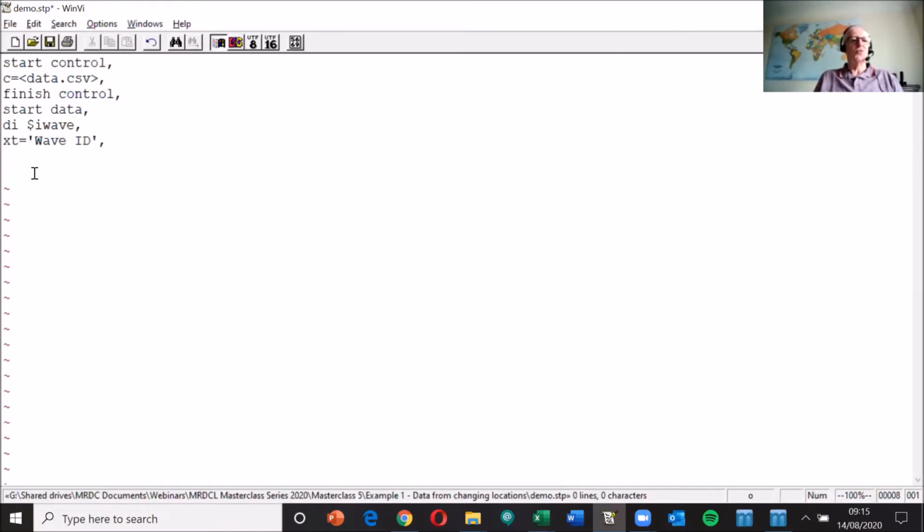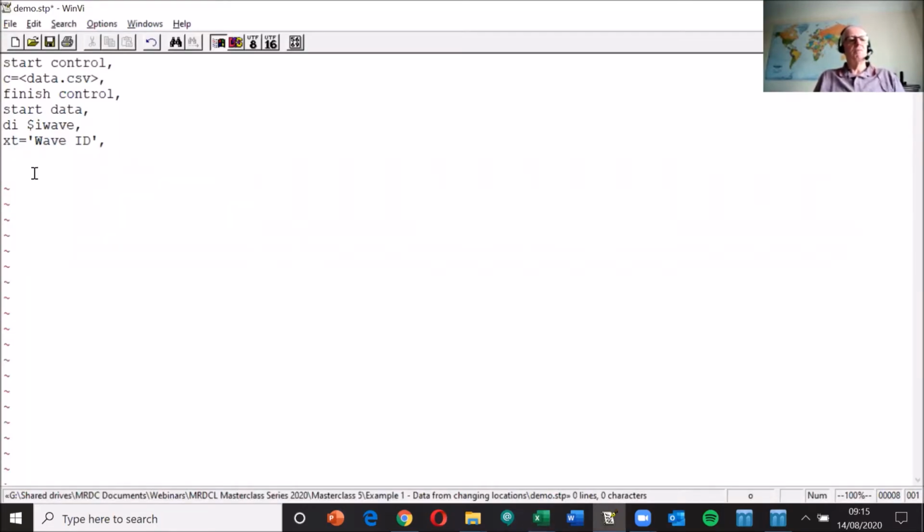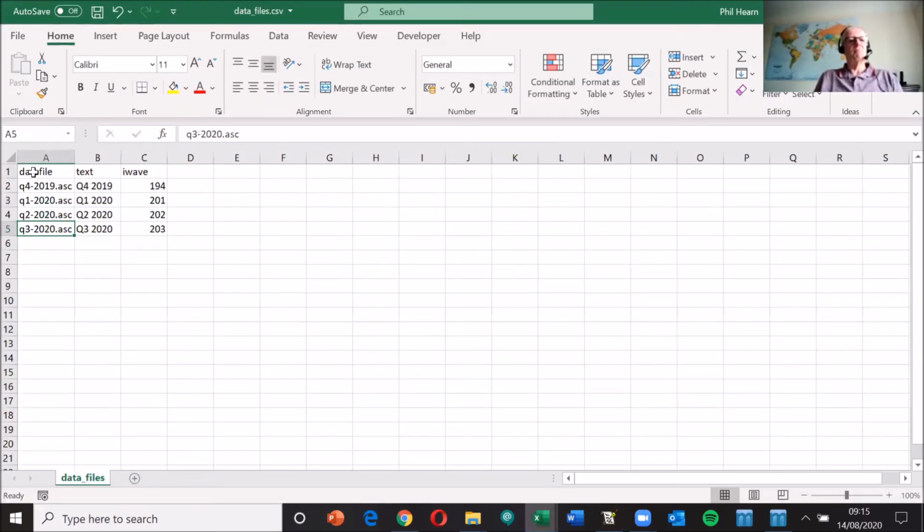So any record coming from the quarter 4 2019 data will automatically get a value in iWave of 194. Any record from this file will get a value of 201, 202, and 203. So automatically I'm getting a value assigned. And indeed, you can assign as many fields as you want here. You could assign year in here if you like as 2019, 2020.